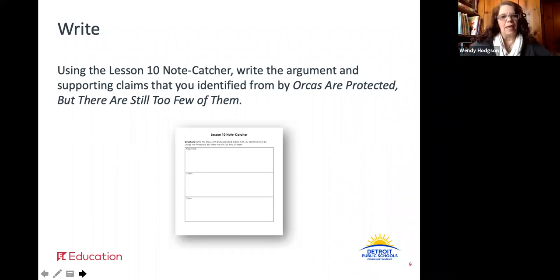There's a lot of vocabulary in this particular article, a lot of ideas. And I hope that you wrote down some of those claims that were about nutrition. I saw something about chemicals. I saw, oh, disturbances from other boats.